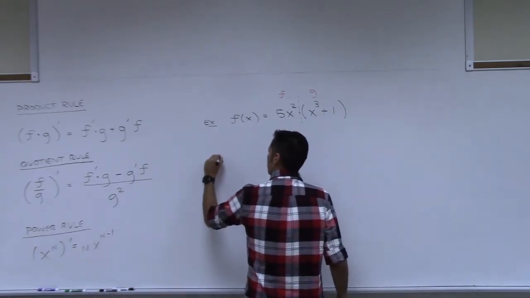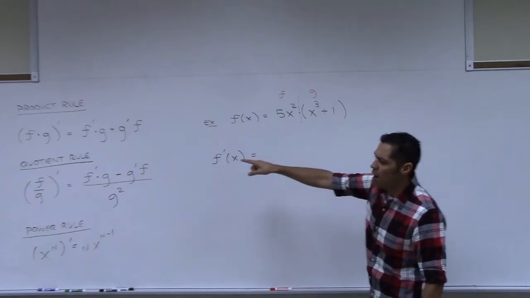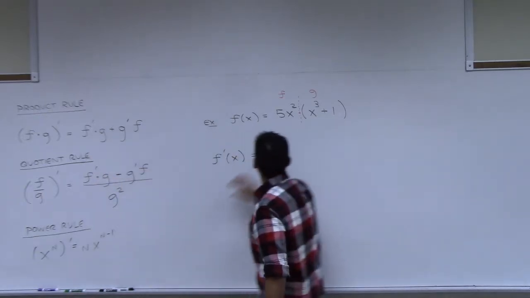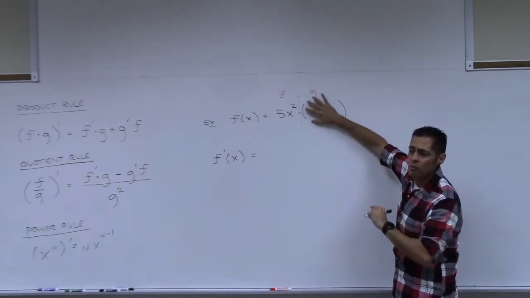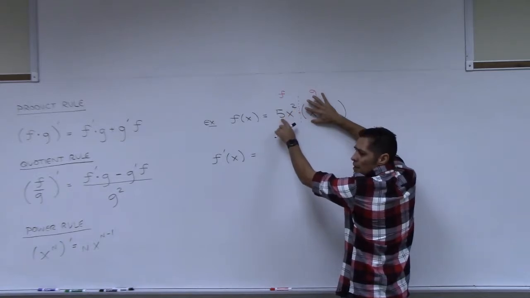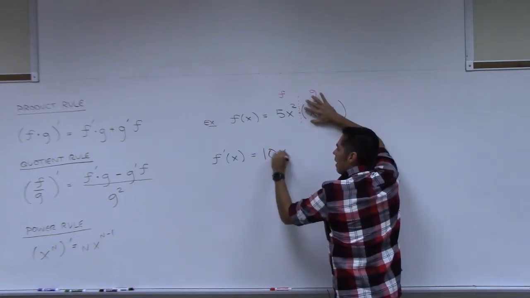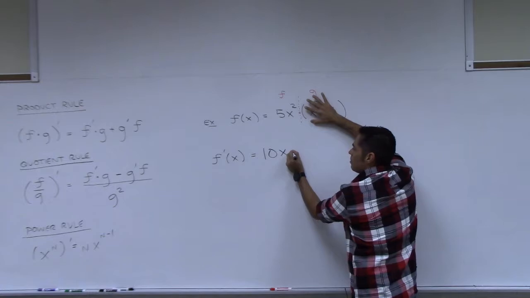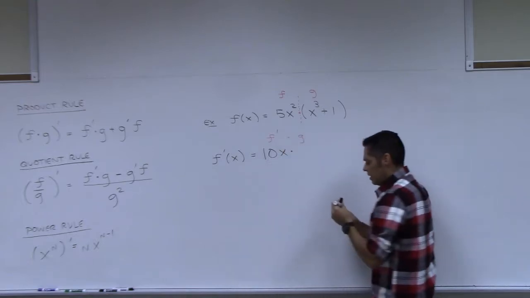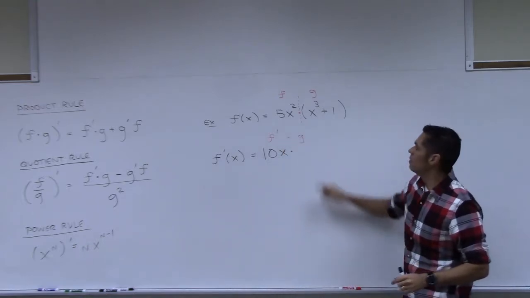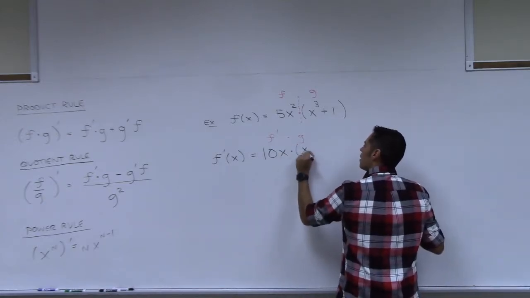So let's see if y'all can help me out on this. The derivative of this function should be, now the formula says f prime first, right? So the derivative of f. So let's just cover that up. There's f. What's the derivative of f? 10x, right? That's power rule. The 2 comes down, multiplies, hits the 5, becomes 10. The power comes down by 1, so it becomes x to the first power. So we've got 10x. We good? Then I say times, and now that's my f prime right there. Now I'm supposed to multiply that times g. So I'm going to take g. I'm not taking the derivative of g, right? That's g. So I'm just going to slap g right here. In parentheses, x cubed plus 1.